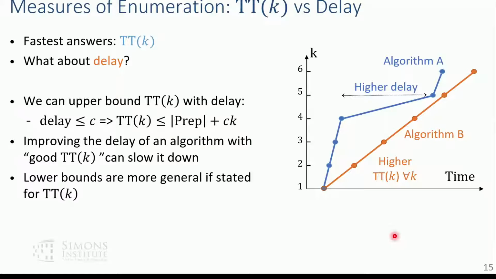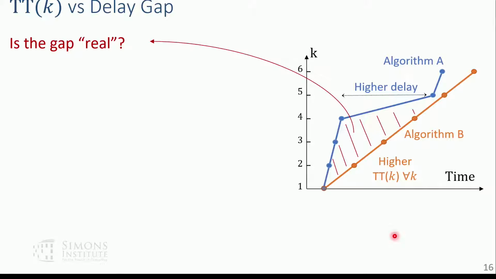Now, it should be clear that if we talk about a specific problem and we take the best blue algorithm and the best orange algorithm, the blue one will always be on top because it has fewer restrictions, right? But I think a very interesting question here is whether this gap that I'm showing here is actually real or not. In other words, are there cases where we observe a large gap between these two properties? And I have two partial answers for that question.